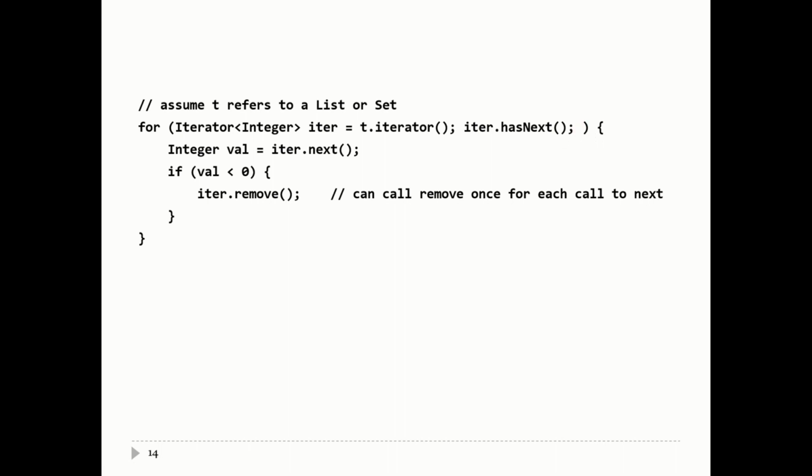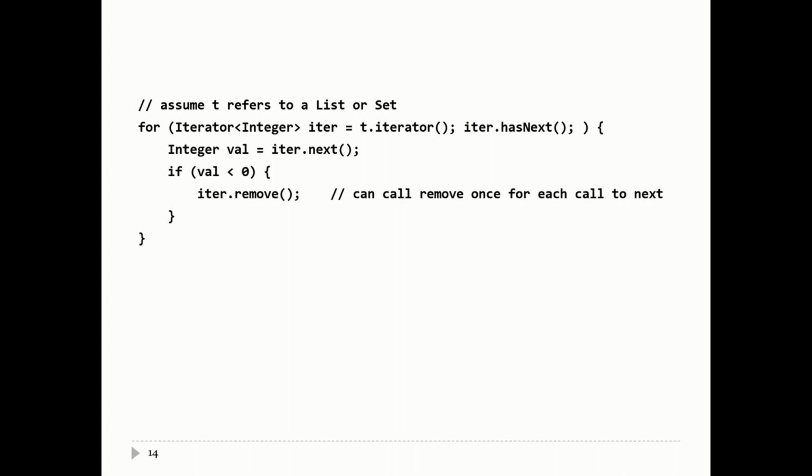And there's no update statement. Instead, you advance the iterator inside the loop. Iter next returns the next element in the sequence and then advances the iterator one position. Once you have the value from the iterator, you can check, is it less than 0 in this case?